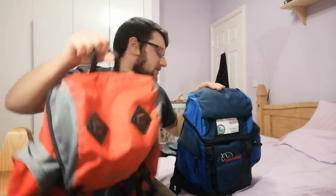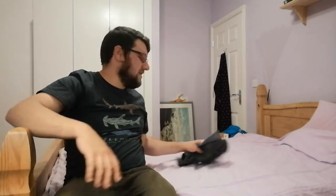When I get a smaller tent, I'll be moving into my smaller bag, because then I'll be able to fit my water as well as all my gear in there. I can actually fit all the gear I've got in this bag right now. It just is literally the gear, and that's it. So that's the main thing. I can't fit water in that bag at the moment. When I do, I will swap to this smaller bag, and that will then save me a bit of extra weight as well. This video has gone on far longer than I wanted it to, so I will end it there.